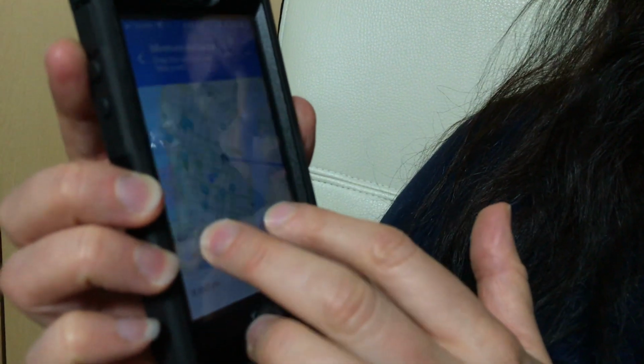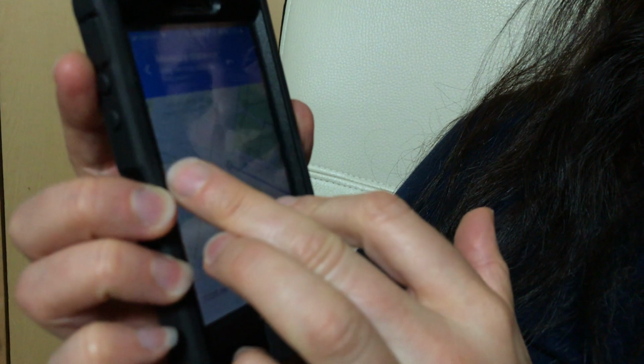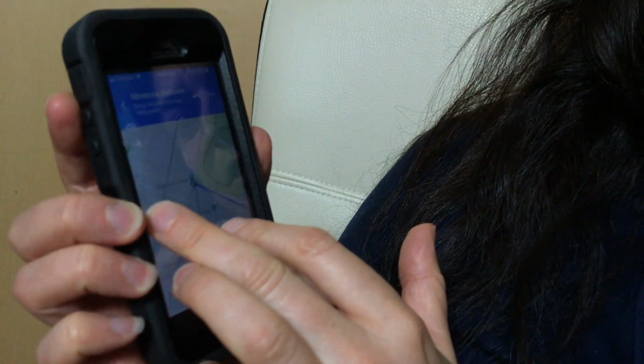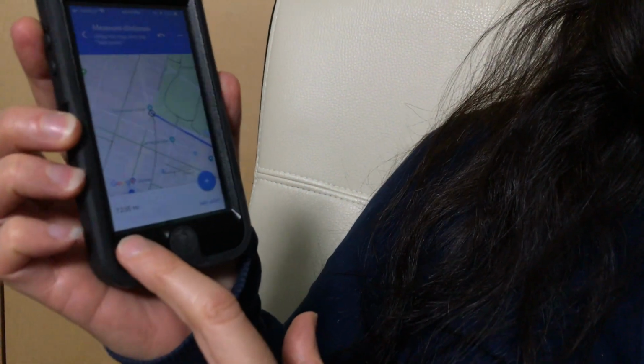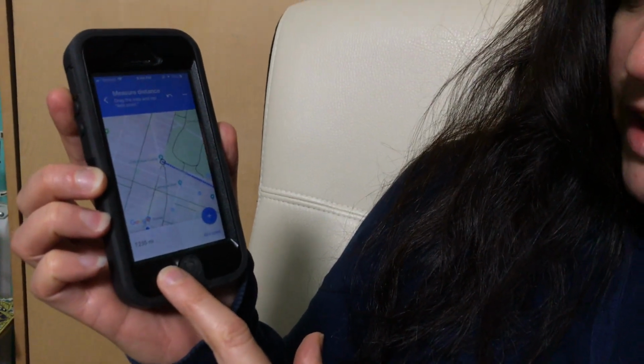So then, now you can use 2 fingers, 1 finger, and now from that pin, you can pull this out, stretch it out, where are we going? Make this smaller, make this bigger, just to see where the heck we are. And guess what? That's where I live, so I'm very close to it. You're going to go to Columbus Circle. And as I was doing that, guess what? It is 7.235 miles. That is exactly to Columbus Circle. So that means that we are in the zone.